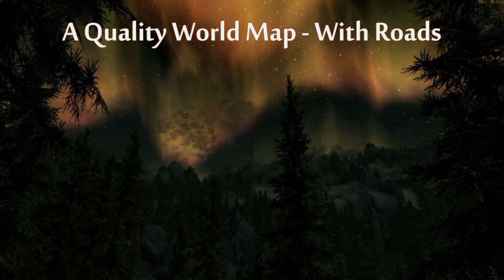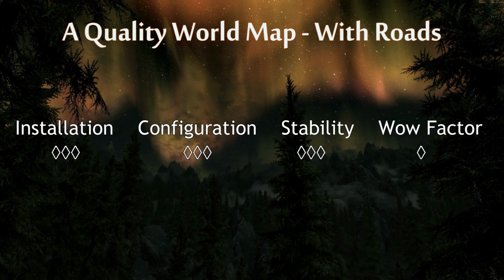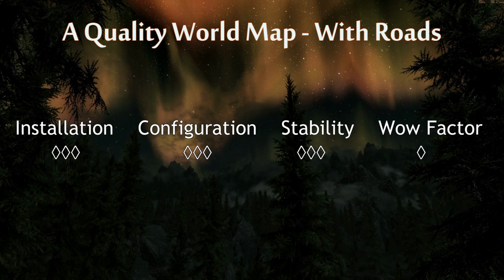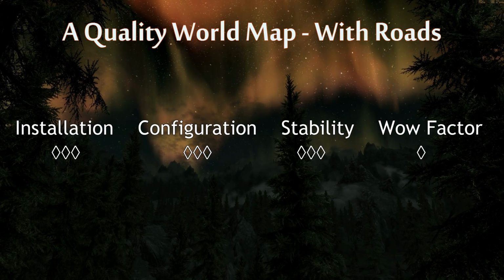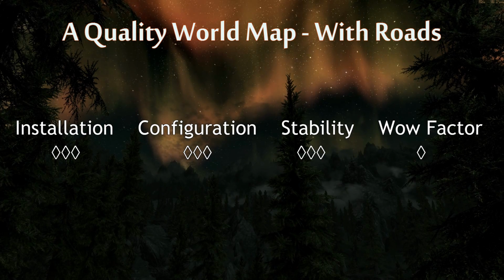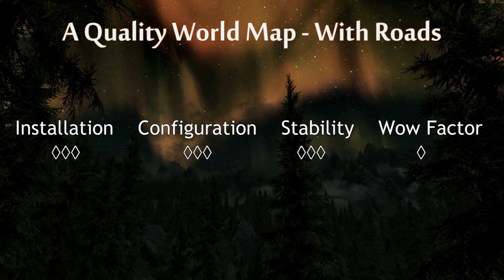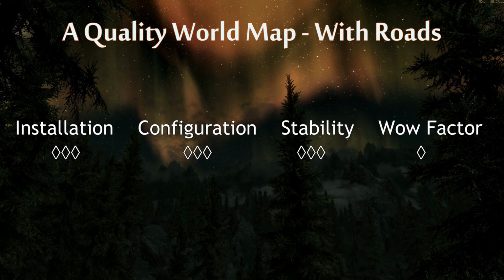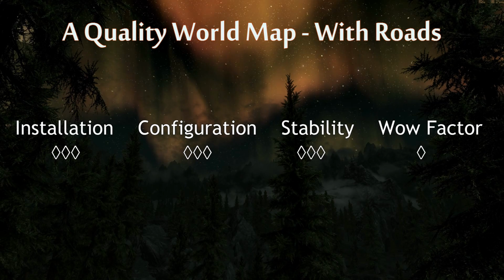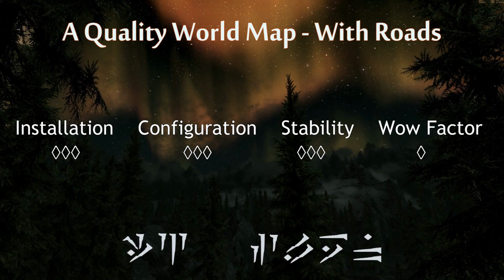First of all, the installation and configuration options are perfect and seamless, and I hope other modders follow Ice Penguin's example. And it's stable because it doesn't draw any significant resources beyond the vanilla Skyrim map, and it's useful, but I only give it 1 diamond here because you don't really use it that often, and furthermore, the map was missing a lot of trails in the past, and it's still missing a few now. So from 0 to 3, Quality World Map with Roads gets a 2-word shout. He's sick!